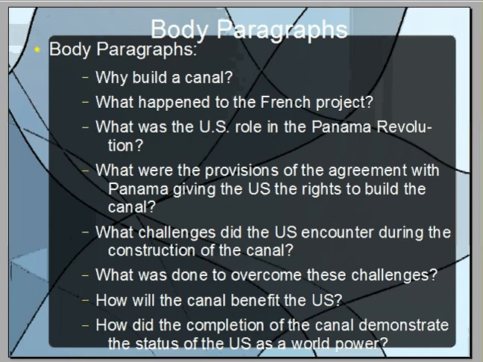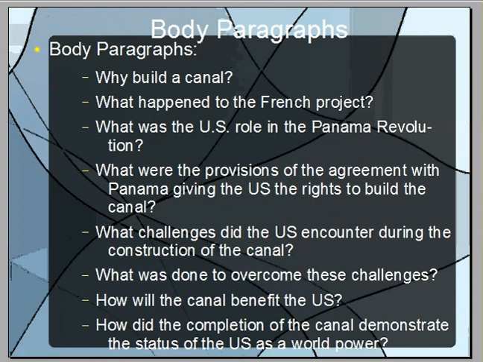You want to use present tense, not a lot of past tense, unless you're talking about things like the French project, which for a writer of that time period would have been in the past. Remember, when you're discussing the U.S. as a world power, this is at the end of the Spanish-American War, where the United States has just dominated Spain in battle, and really proven our superiority, at least militarily, over Spain. So there is a lot to be said about the United States shifting from a small power to a global power, and the Panama Canal absolutely helped with that status.